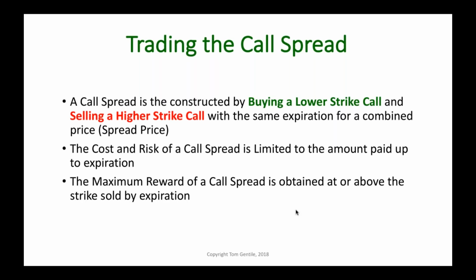And again, the cost and risk of a call spread is limited to what you paid for the spread up to expiration. The maximum reward of a call spread, what you do is you take the distance between the strikes minus what you paid for the spread. I'm going to show you that here right now.